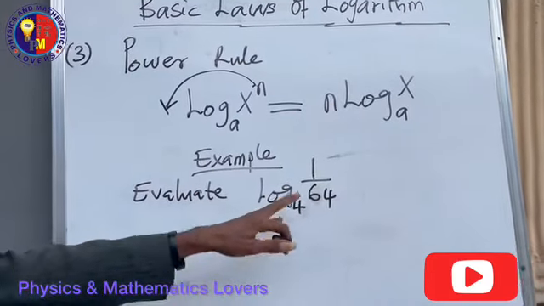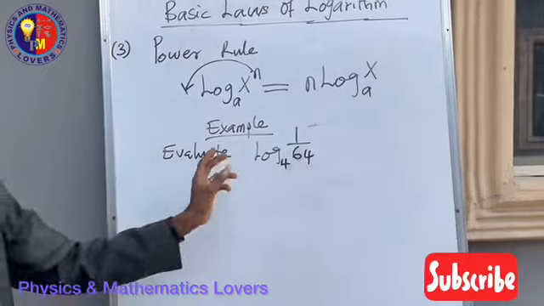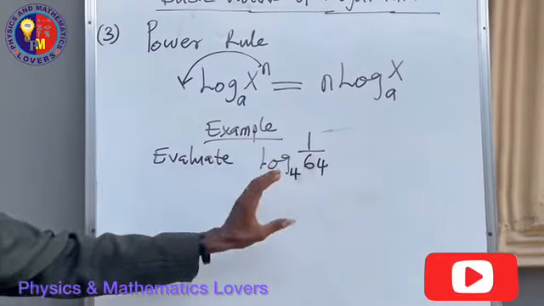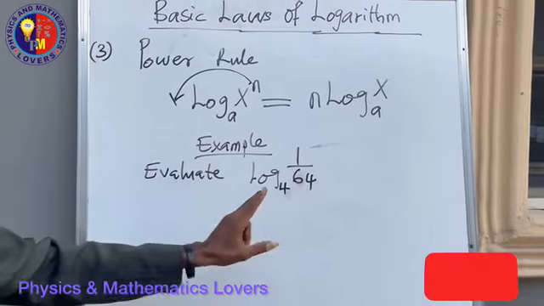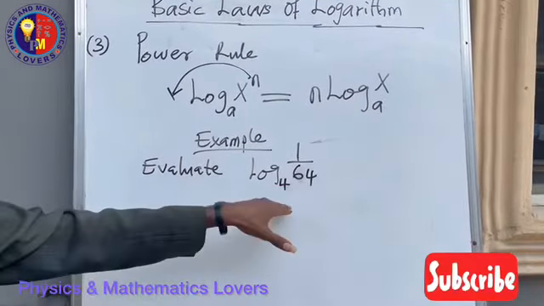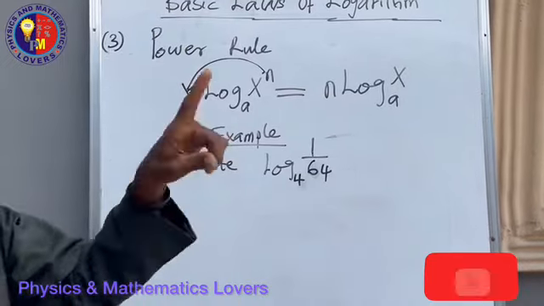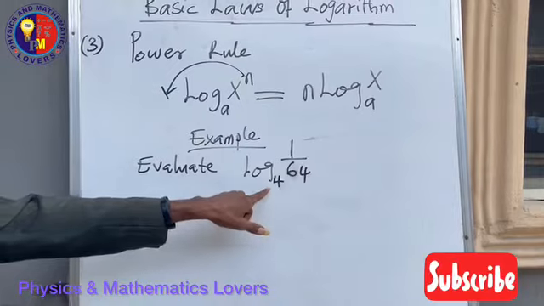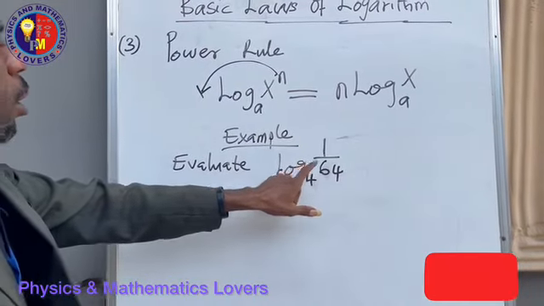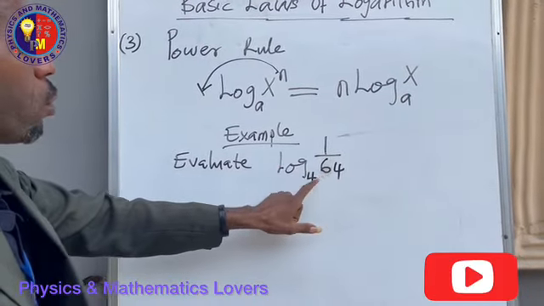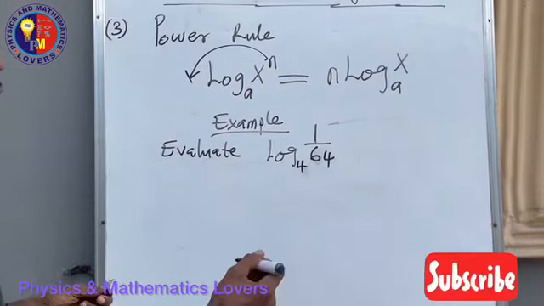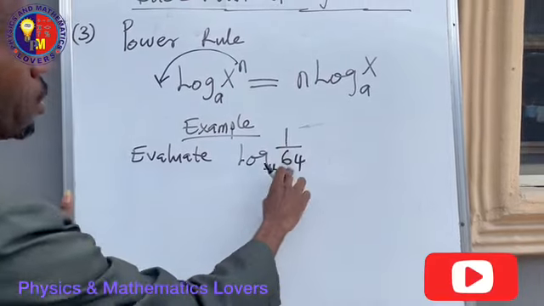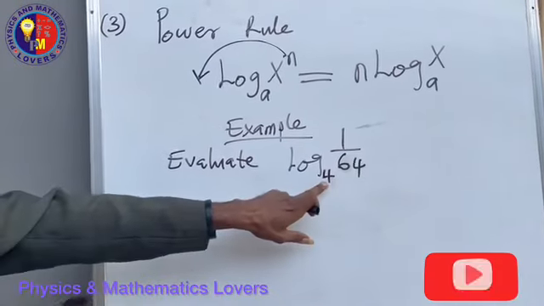Now let's look at this example here to show it. Assuming we have a single logarithm like this. Why I'm using this now to illustrate this is that by the time you have a combination of this law and the other ones that we have studied before in our previous video, you begin to apply each and every one of them. So let's look at this now. If I have log 1 all over 64 to base 4, at the end of the day, I am going to express this 64 to the base. Let it be to the powers of what?